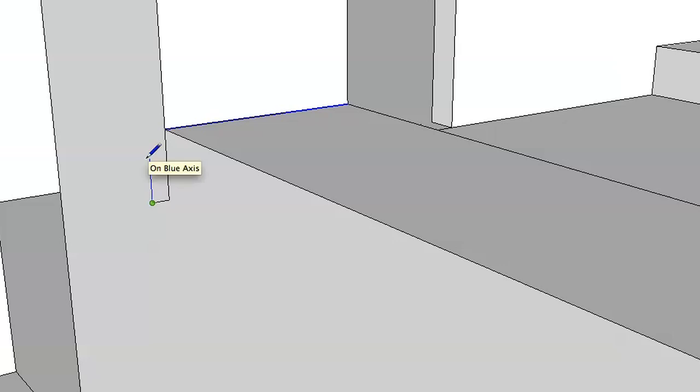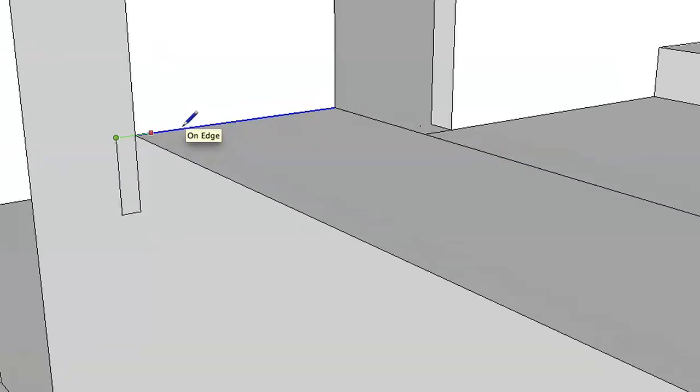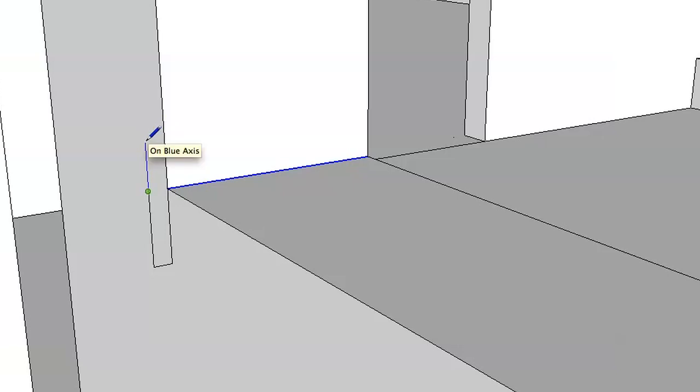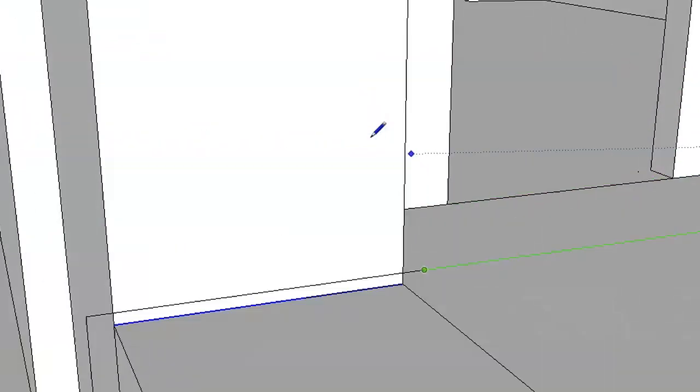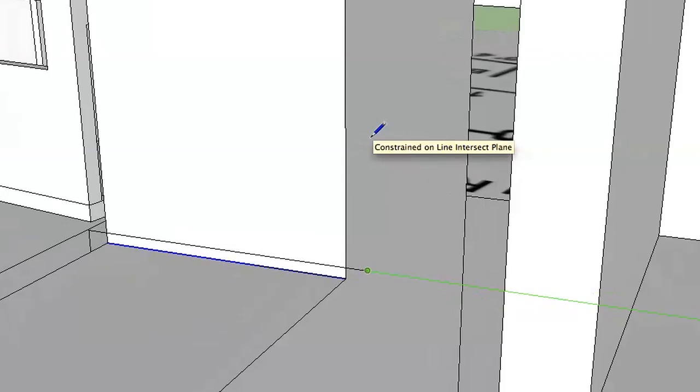And then I'll have it come straight up another 2 inches. And I'm actually going to have it come up a little bit more. I'm going to have it come up 2 and then another 1/4, so 0.25, 1/4 of an inch. That'll be the molding on the inside part of the window, so that'll wrap around the inside part of the wall. And I'll have this stretch across here on the green axis a little bit more, 6.5 inches, so I'm going to have it go out 7. There we go. That gets us through to here.